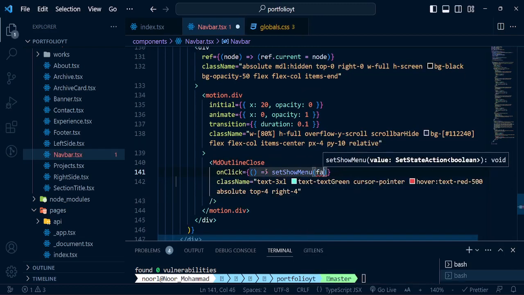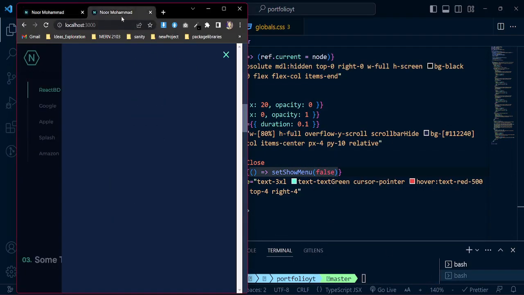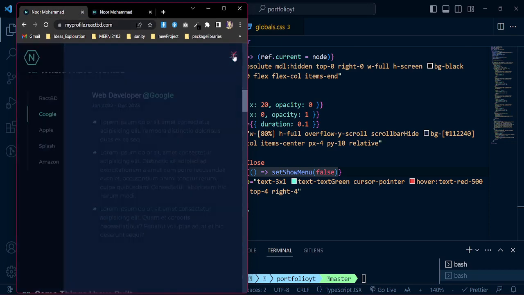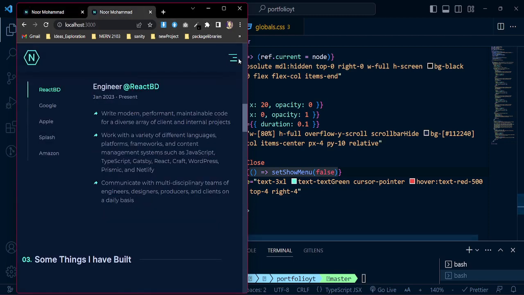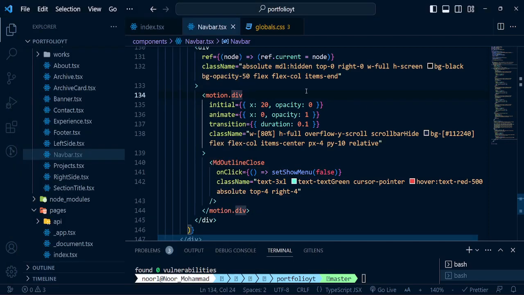Oops, it will be false. Yeah. So now you see the menu bar is gone. Click, gone. And I think the same one is affecting over here. By the way, something is coming up, okay, we're going to fix that one also.